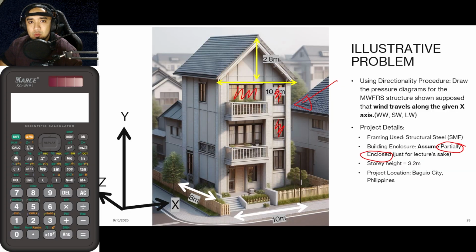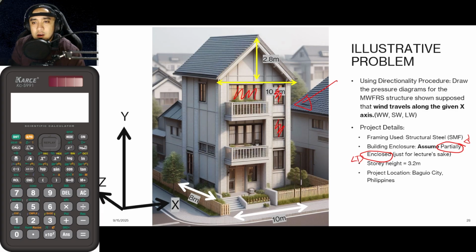If ever some will be positive, some will be negative. And we could actually show that to you with partially enclosed structures. Hindi kasi natin mapapakita kapag enclosed yung opening natin, no? So for enclosed buildings, masyadong madali. Boring, no? Walang challenge. And ayun, no guys, again, this is just an assumption.